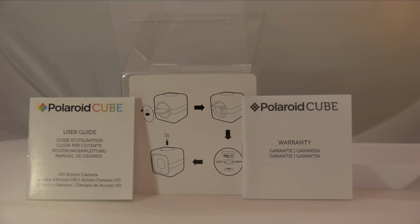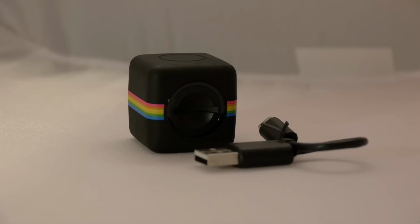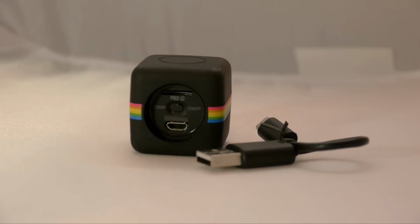Inside the package, you get the instructions and the micro USB charging cord, and that is essentially all you need to get started. Micro SD cards are required to be purchased separately to record and take photos, but there is a built-in storage system that can record up to 90 minutes.